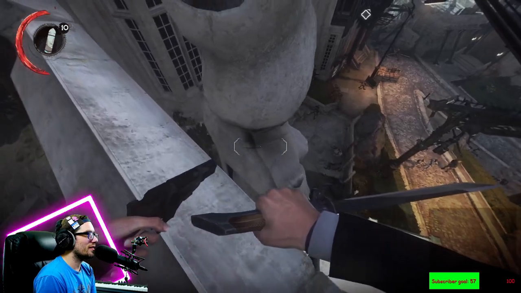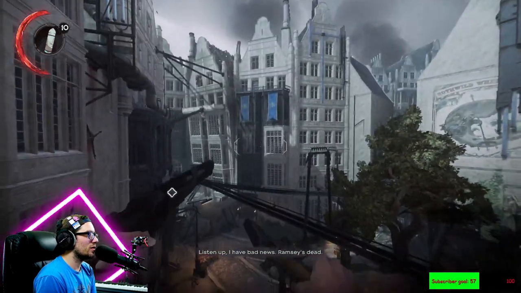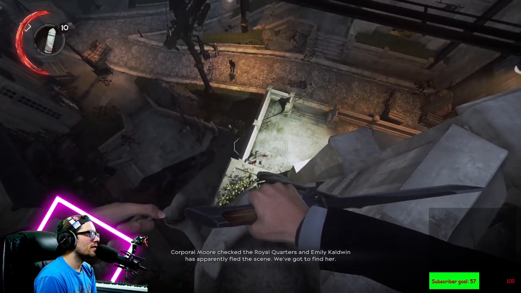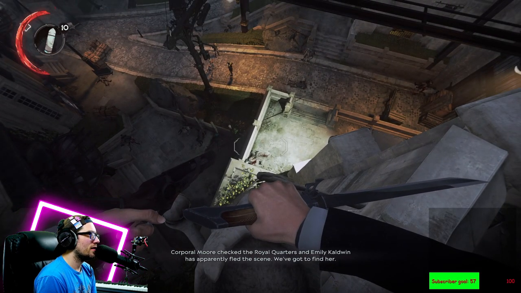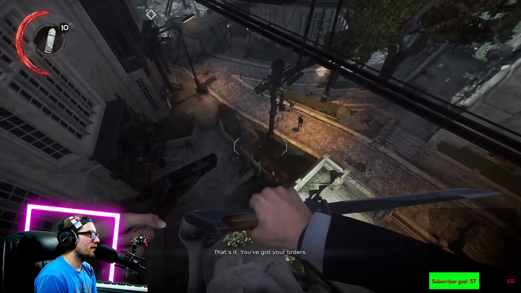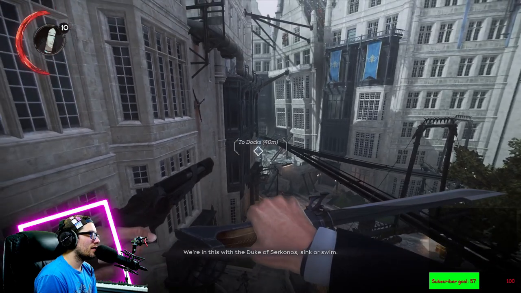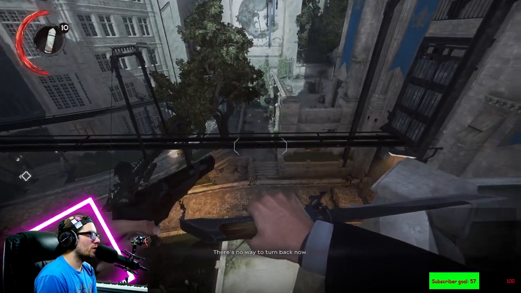Listen up. I have bad news. Ramsey's dead. Corporal Moore checked the royal quarters, and Emily Caldwin has apparently fled the scene. We've got to find her. That's it. We've got your orders. Spread out and find the fugitive. We're in this with the Duke of Serkonos, sink or swim. There's no way to turn back now.